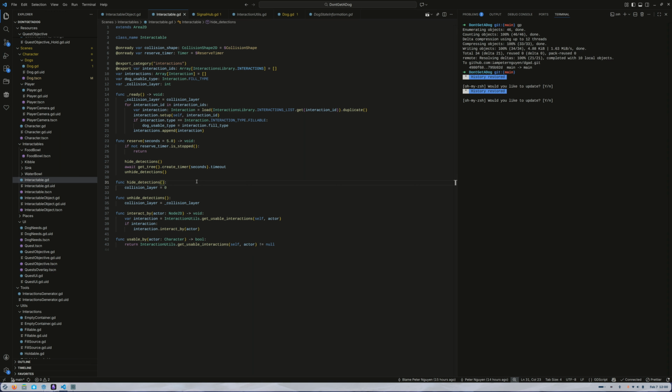Yeah, and I thought this was also a kind of clever way to fix this problem of being able to interact with things or not interact with things without having to introduce a new state of is interactable or can be used or whatever. This just removes it from detection and then puts it back in after. And so I also create a setting for how long this thing should be reserved. In my dog, when you start eating, I already know how long I want the animation to be, so this is 2 seconds. And so I just also reserve it for 2 seconds. I can make this a little bit longer just in case for some edge cases, but I think this is completely fine for my thing.